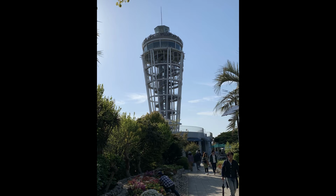So you really have to snake your way through the Samuel Cocking Gardens to get to the Sea Candle. But as you can see here, we've finally made it, so we can now go to the top and see what the world looks like from up there. And I assure you it's quite amazing. It's already up on a very high hill or mountain, and then it's got a tall tower in addition to that.